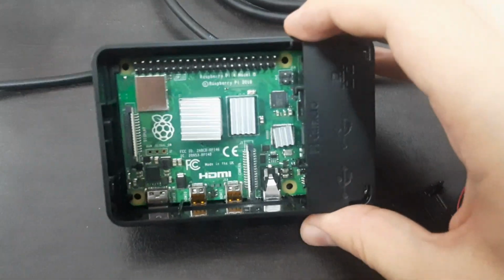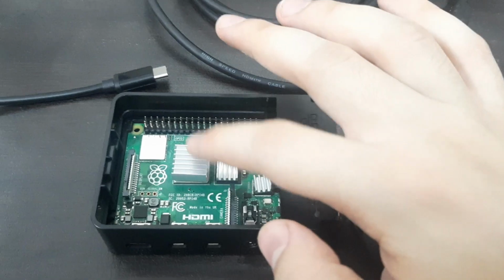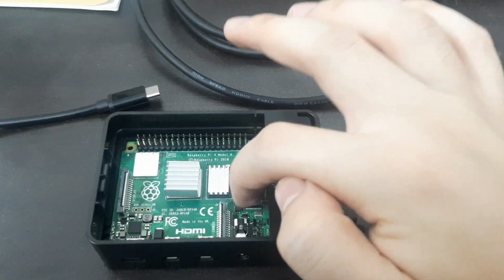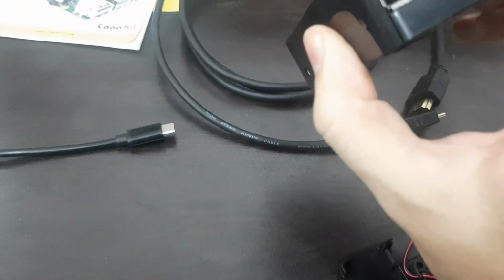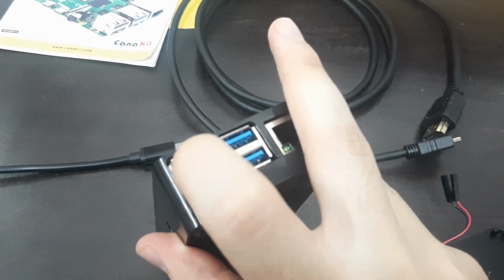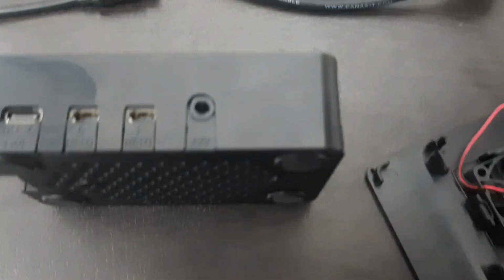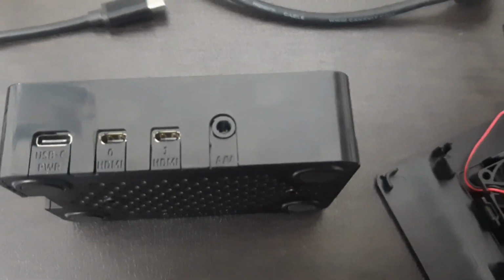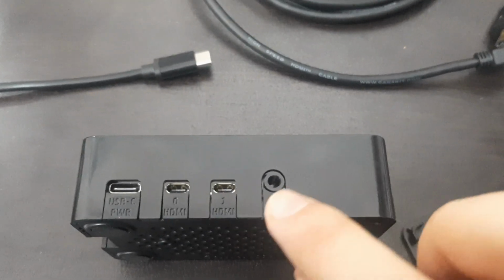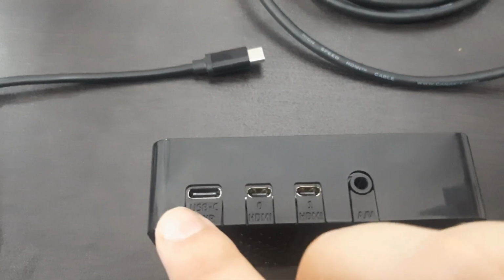You get the Raspberry Pi 4 itself. Here is the Broadcom CPU, memory, and this is a USB controller. You get LAN, 2 USB 3.0, and 2 USB 2.0. Here, focus. This is an audio jack, video composite, HDMI. This is the main one. This is the secondary one, and USB-C and power.